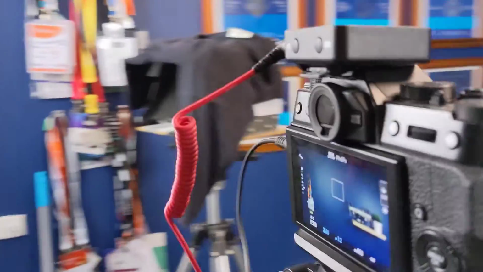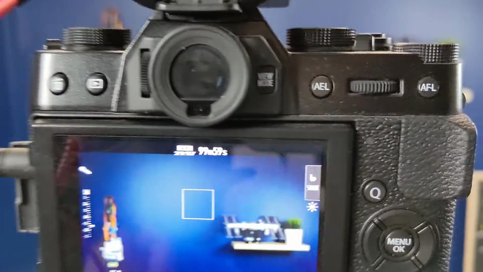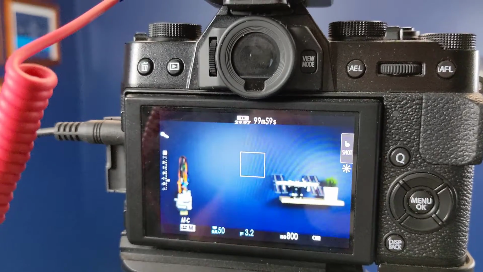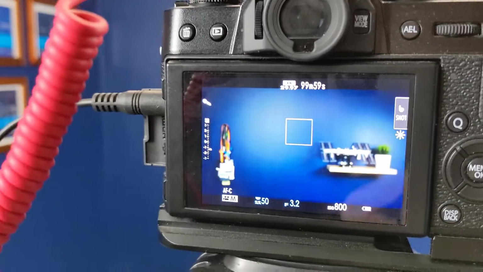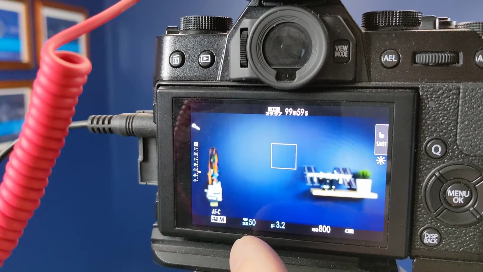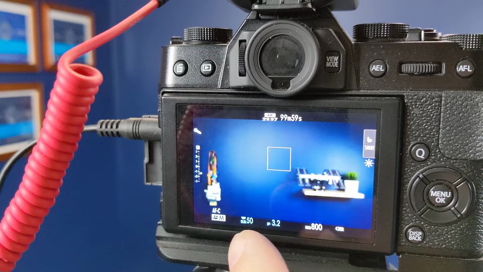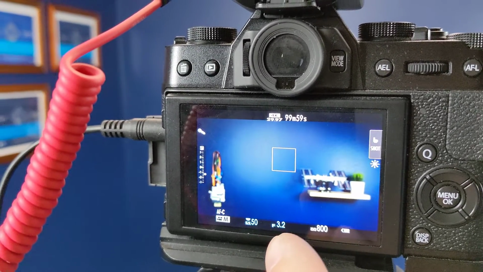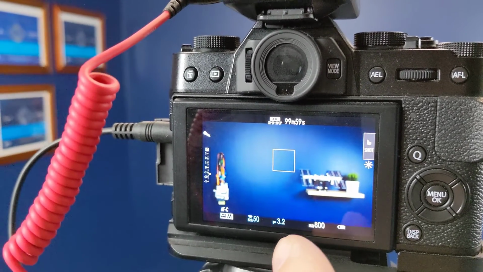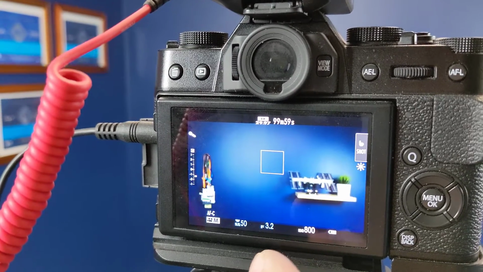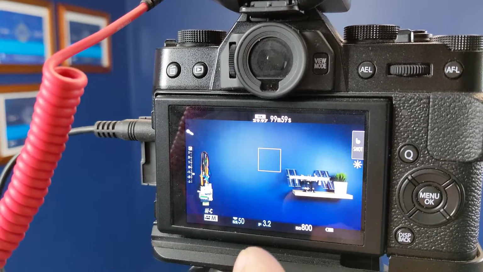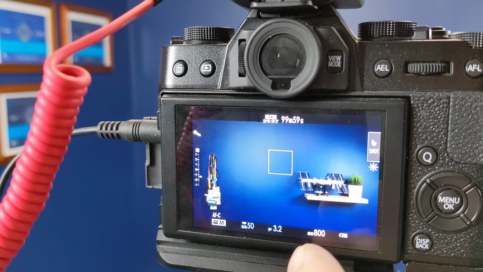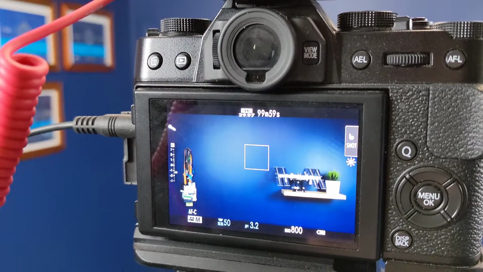Anyway, so if I go around here, let's talk about ISO and aperture and shutter speed and all that. So you can say here's the frame from before. Now on this, I mean, this will be different on different cameras, but in particular here you can see that I have a 50th of a second shutter speed. I have an aperture of 3.2. That's how much light is coming in. So the smaller the number, the more light comes in, which makes the shutter speed less. Hope that makes sense. So if you have a high aperture, that means that very little light comes in, but you get different effects from it.